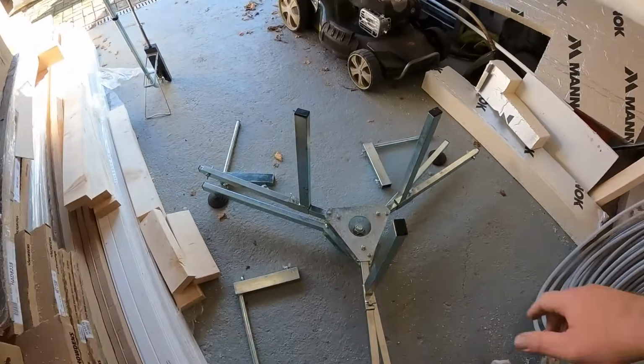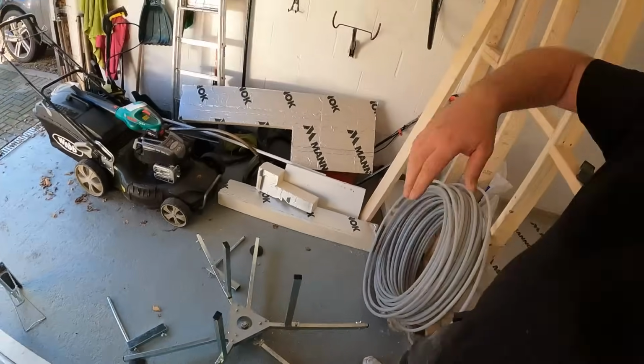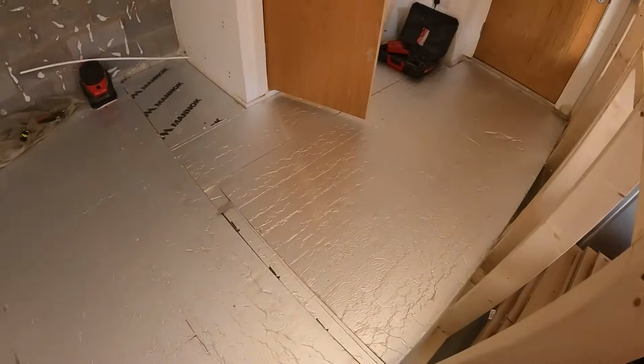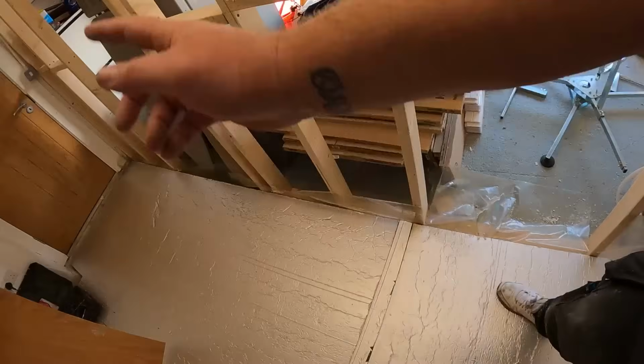Always get yourself one of these decoilers if you're doing a lot of underfloor heating. It just saves so much time trying to unravel it. Even for something like this, you know, a fairly small little install, it would just be so much easier, especially being on your own. Pop the pipework in and then you can just pull it out.